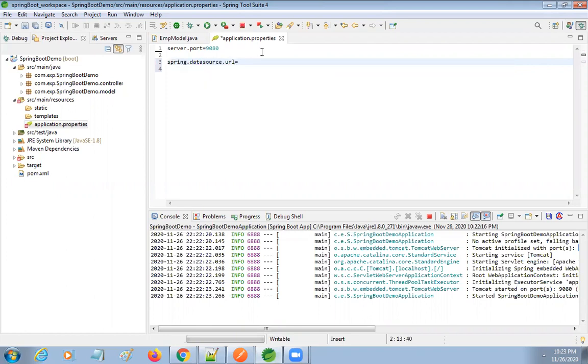So here you provide your data source URL.